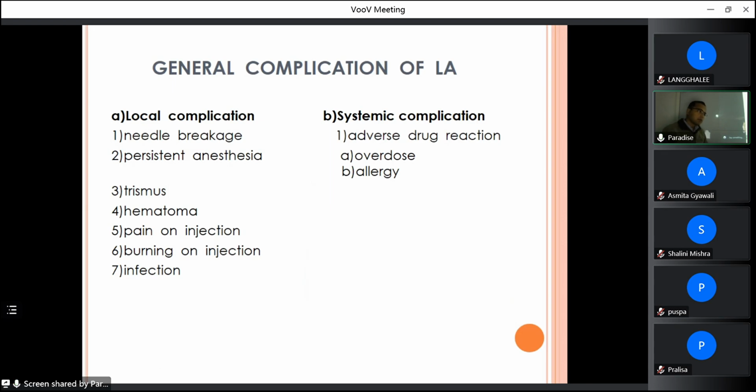In case of mental nerve block or infraorbital nerve block, if there is presence of hematoma, then just prescribe the antibiotic. It takes around 2 to 3 weeks. What will happen? Initially, it is brownish black in color. Slowly, it will change into yellowish color. Then again, the skin will change to normal color, because all the hemoglobin which is present is converted into hemosiderin, and hemosiderin appears yellowish in color.